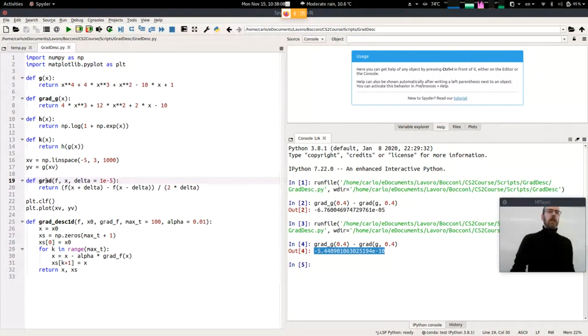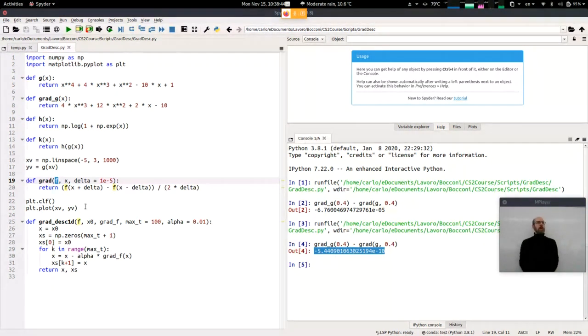One other thing that I want to point out, which I don't think has happened in this course yet, is the following. This grad function takes some arguments, the first of which is another function, okay? This is possible in Python and many other languages, but not all. In Python, this is possible because functions are so-called first-class objects in the language.